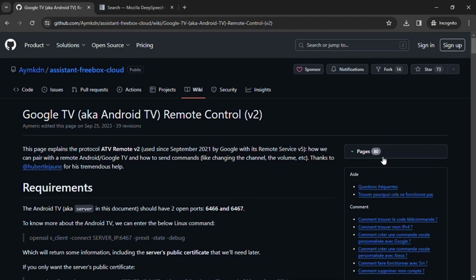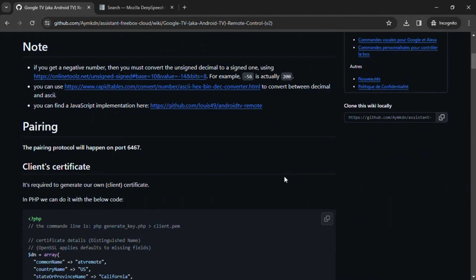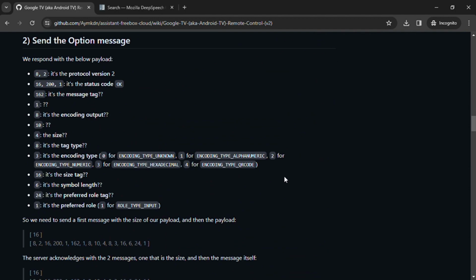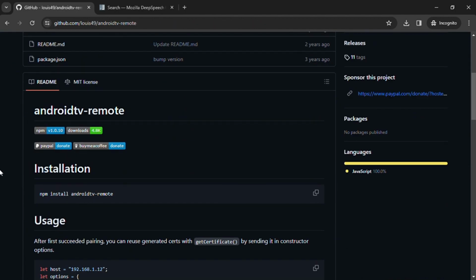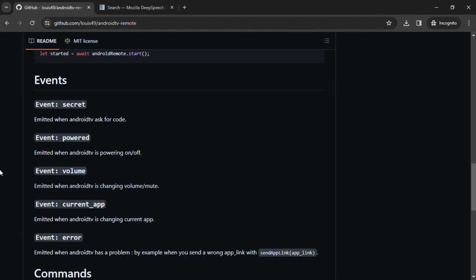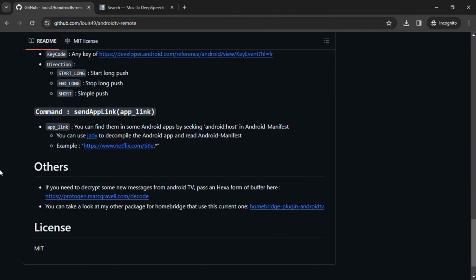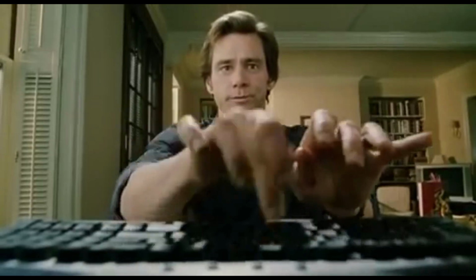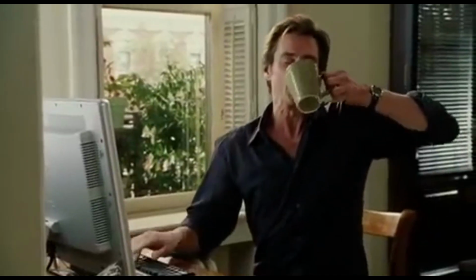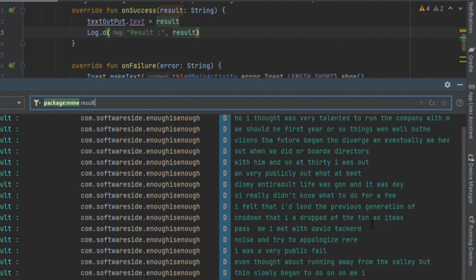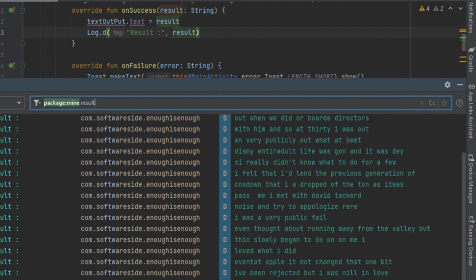As a workaround, I found this library, which was a Node.js implementation of the Android TV remote control, and I decided to use it. This enabled our device to communicate with a local server, hosting the remote service, granting control over the TV. While this approach didn't fully meet my expectation, my determination to complete the project drove me forward. Persisting in setting up the communication channels between the application and Node server eventually proved successful. Now that we are confident that the entire system will function as intended, it's time to design the app's interface.